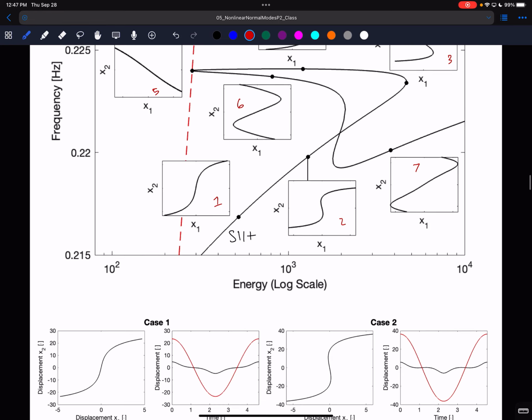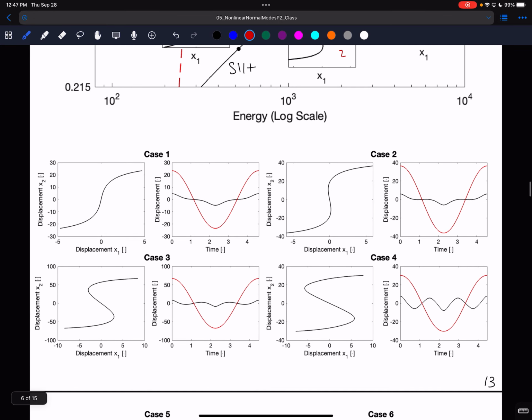Okay, let's take a look at some of the periodic solutions here. Here is the periodic solution for case one. On the left is the actual modal curve. On the right is the periodic solution, is what we would call it. So in this case, there is still only one oscillation in each mass per period, although they're not necessarily, well, they are synchronous in this case, but they're not simple sinusoids, is what I would say.